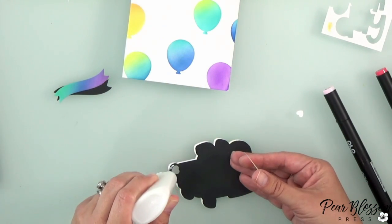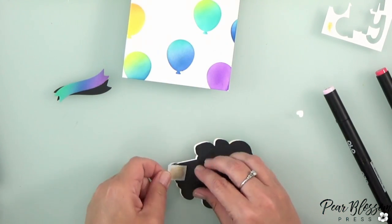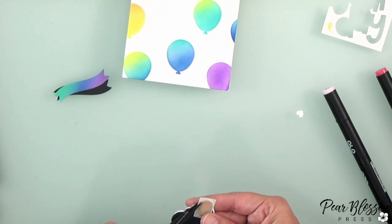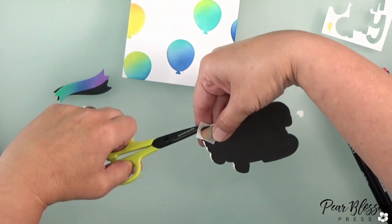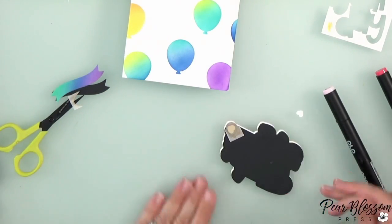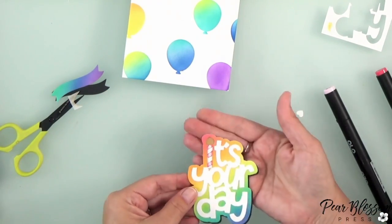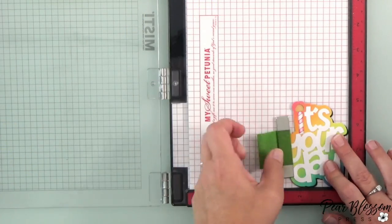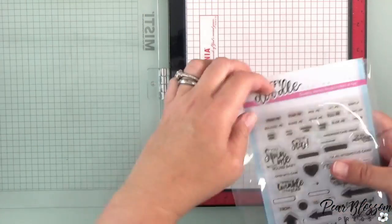Now I'm going to glue on the vellum. And if you watch some of my other videos, a lot of times I will mark through that hole before I glue the vellum on because I want to know where to glue my light to the card base. But in this case, I'm going to show you another handy little trick where we're just going to glue the light to the back of that panel there, which will be fun, and you don't need to worry about lining it up on your card base.